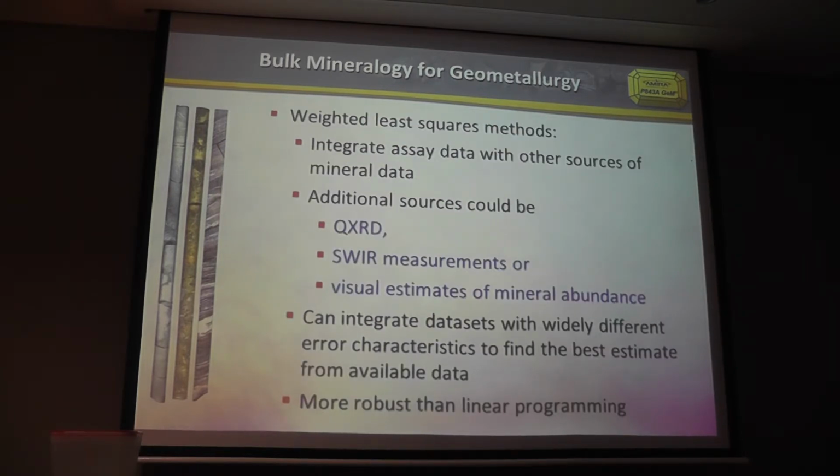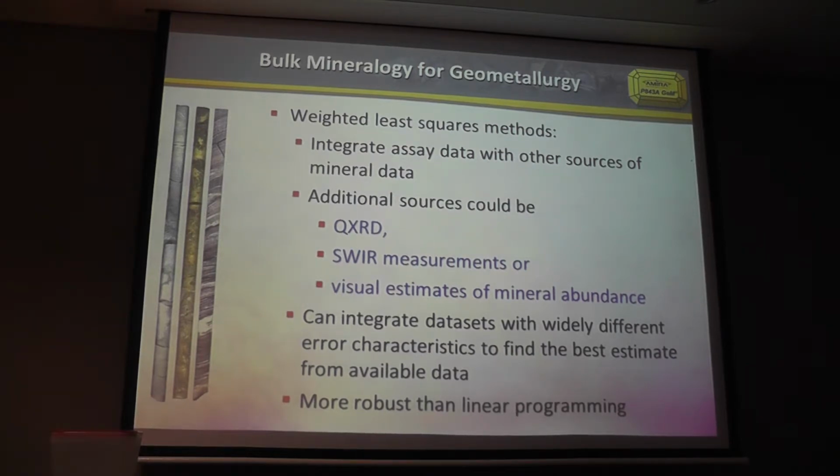One of the least squares methods takes a different view. It's an extension of the least squares methods we've used before, but says we know some extra about the minerals in this. In the best situation that we've got, we might have also done XRD on the same samples. So we'd have an estimate, especially for the major minerals, and we might have an estimate of perhaps 20 minerals by QXRD. Now, they have different error characteristics.